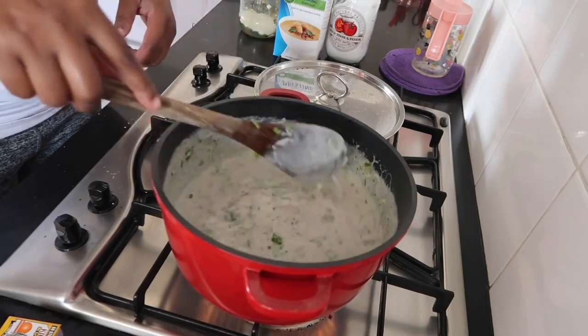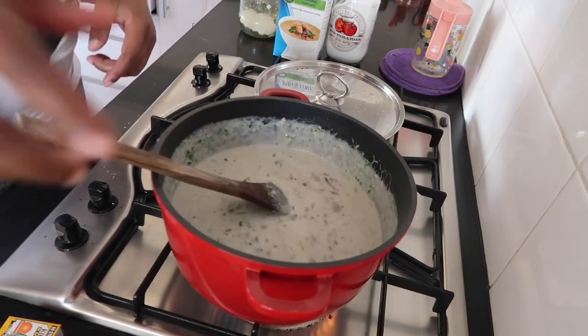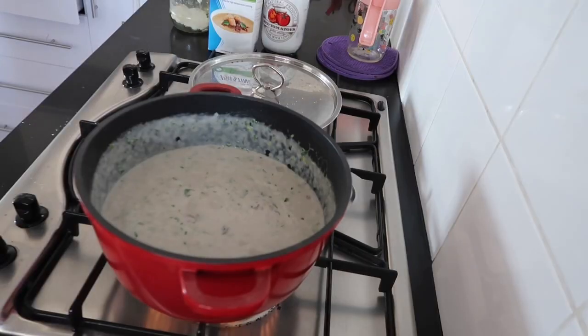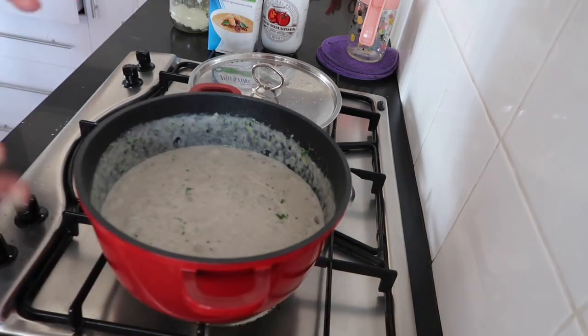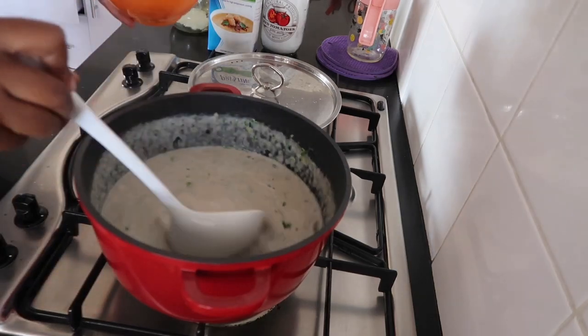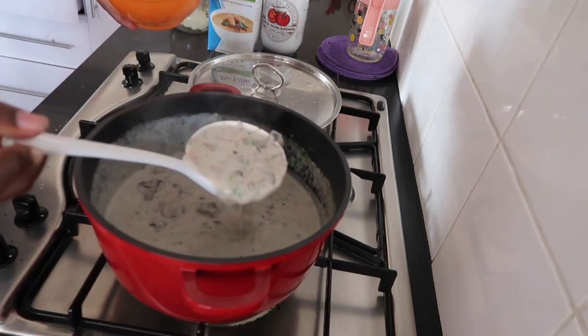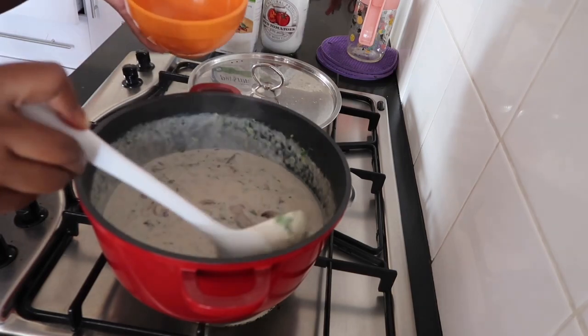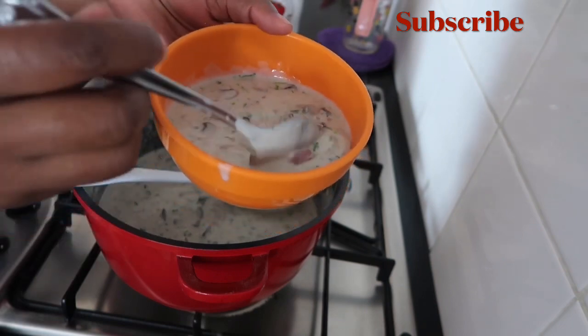But if you do not want to take the soup with everything looking like that, take in your blender, whichever blender you have. The best one is the one that you just dip into the sufuria and then you blend everything together. But since we do not have that, this is how we are going to be serving our soup. And you can also eat the soup with some rice.